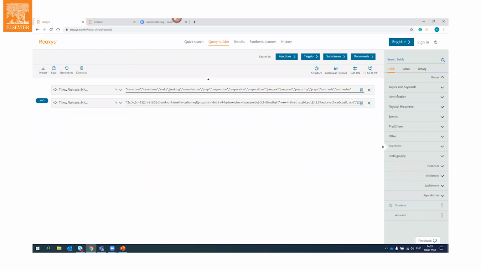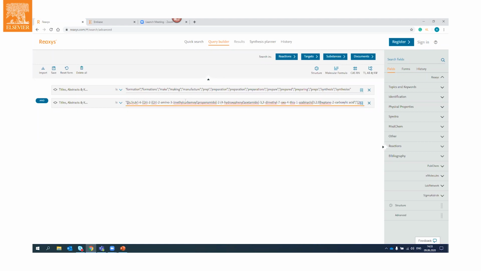So what are we interested in? We are interested in preparation of some particular compound. But at the same time, the wording for this idea can be expressed differently, and Reaxys supports us with different synonyms. For example, you see there are a lot of synonyms: formation, make, making, manufacturing, preparation, synthesis, etc. So Reaxys automatically searches using all these combinations and synonyms of the word preparation.